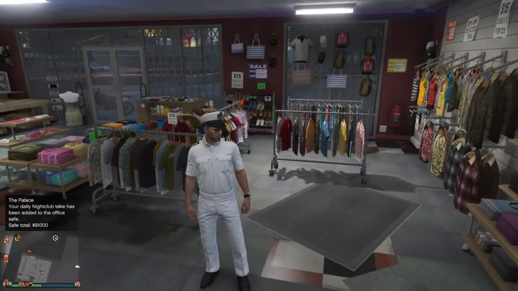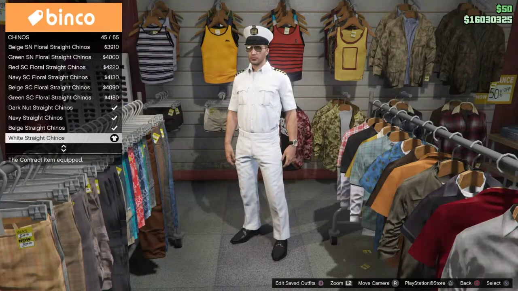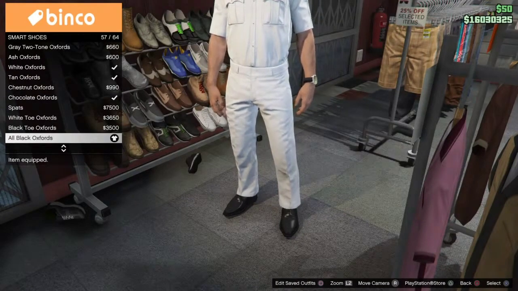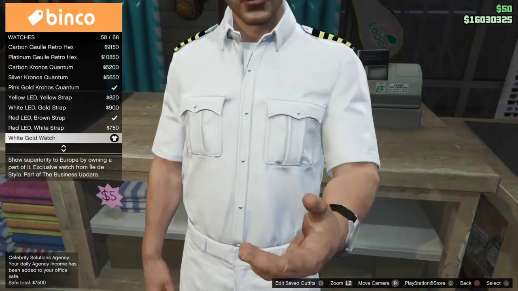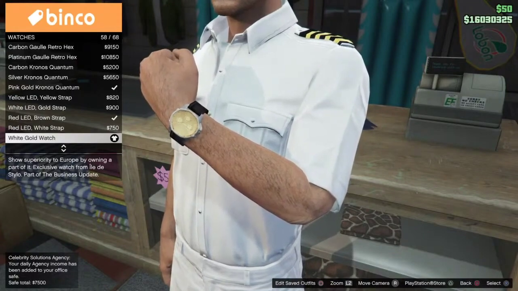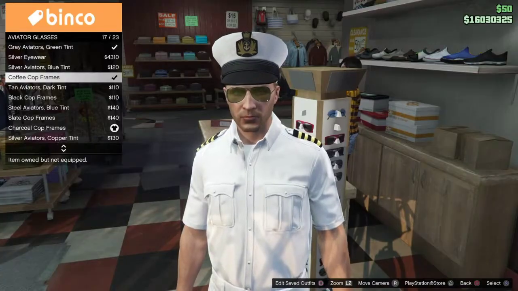Actually, hold up. The hat will be part of the outfit. So let me just show y'all what I added. I forgot about that. With the pants, it's in chinos. Go to number 45 and get the white straight chinos. And then for the shoes, get the all black Oxfords. Jeez, I'm making bank in my businesses. Alright. And then with the watches, I chose this white gold watch, but with the watch, you guys can choose whatever watch you want. I recommend getting the charcoal cop frames. And you guys have your captain outfit.